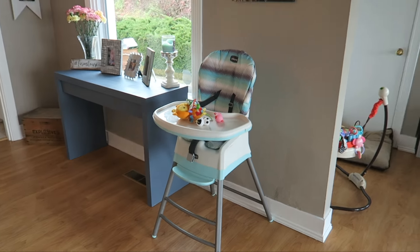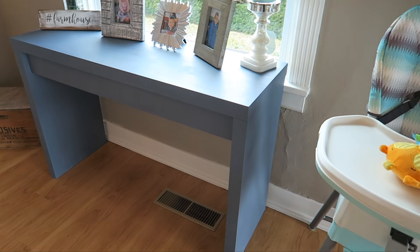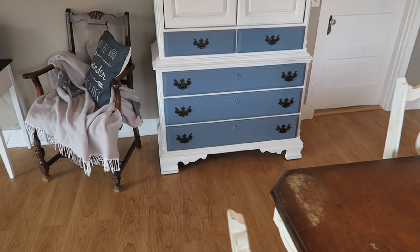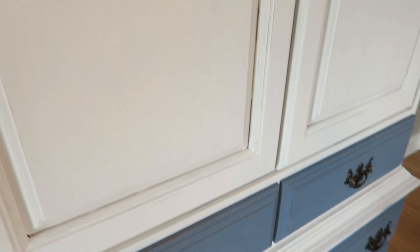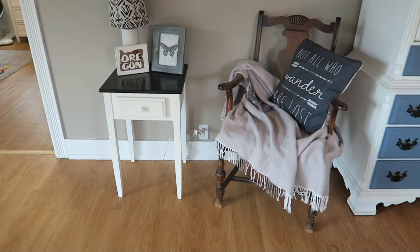Donnie and I did paint all of this. Sissy has her little high chairs here. That table used to be black and I chalk painted that a farmhouse blue, as well as this hutch — it was dark brown and the hardware was gold. I chalk painted and distressed all of those as well. We've had that table for a while.